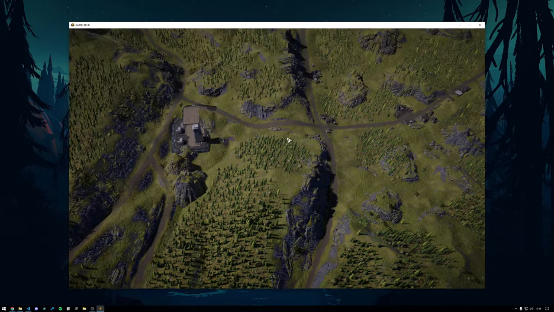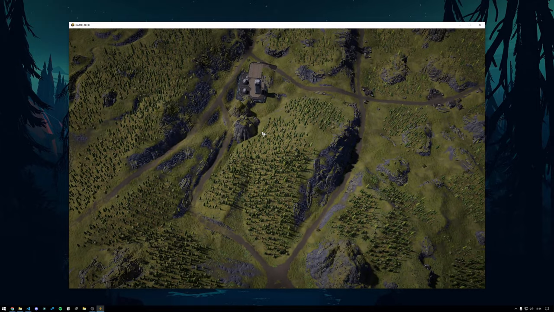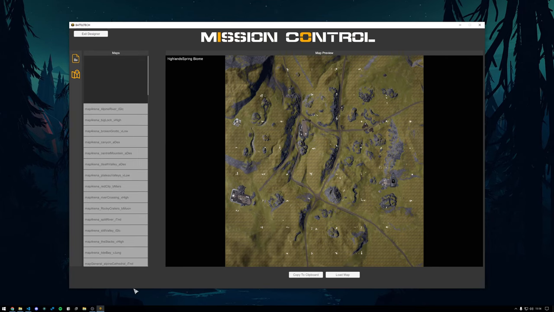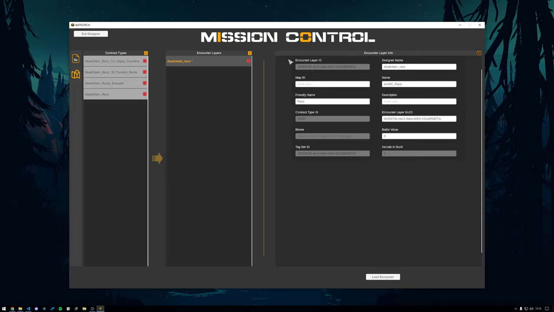As I was looking for a nice map, I thought, hey, this looks pretty cool. I want to make a play race. There's a perfect square rectangle track here. That's great. So if I press escape, you come back to the view. I want to use that map. So I will click this copy to clipboard button down the bottom, go back to our encounter layer, and just copy and paste the map ID in there and give that a save. And then that's your encounter layer set up, pretty nice and easy.